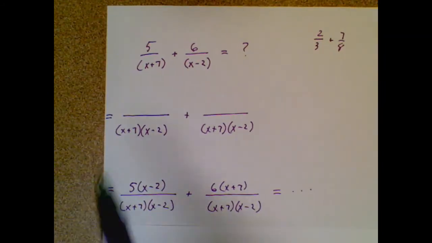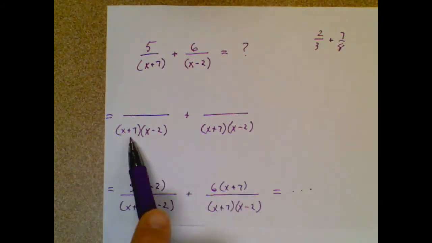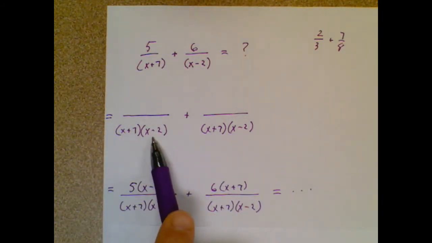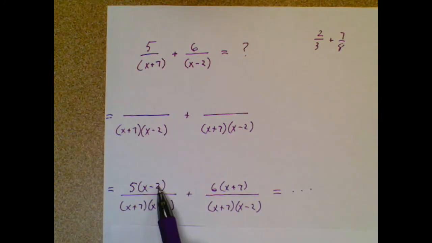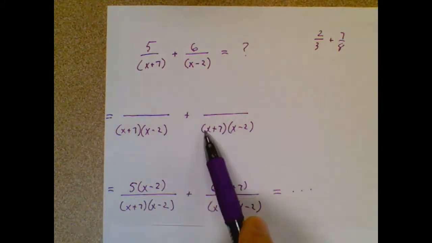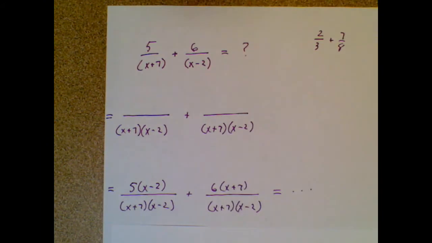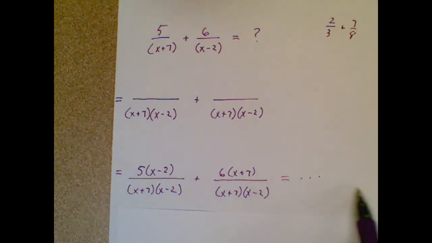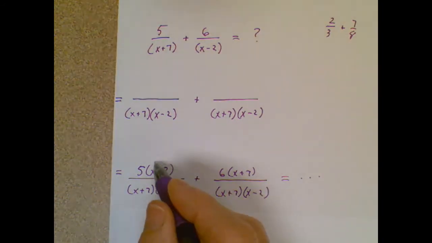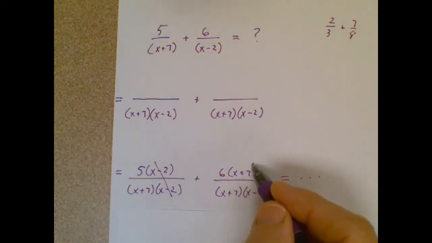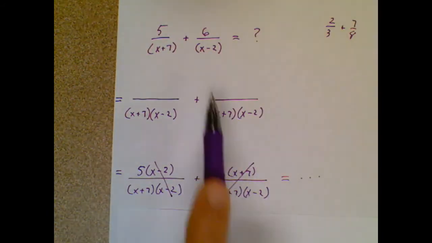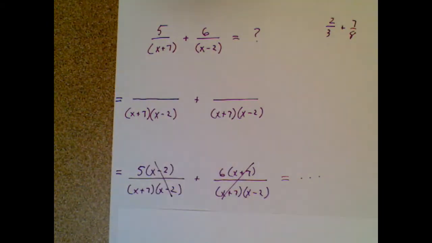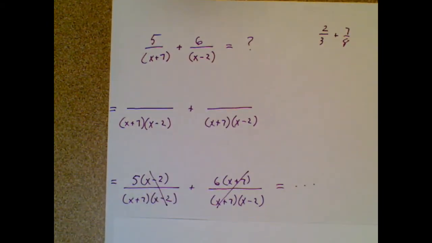You said, to go from here to here, I multiplied the denominator by x minus 2, so that numerator got multiplied by x minus 2. Here to here, I multiplied by x plus 7. The numerator multiplies by x plus 7. And you kind of know you're correct when you do this, because you would have to continue on with this problem, but if you wanted to, you could say, those cancel. Those cancel. And notice this over this is where I started. This over this is where I started. But this is the type of idea that's going to be happening in your integration by partial fractions.